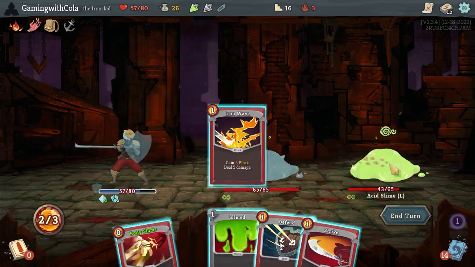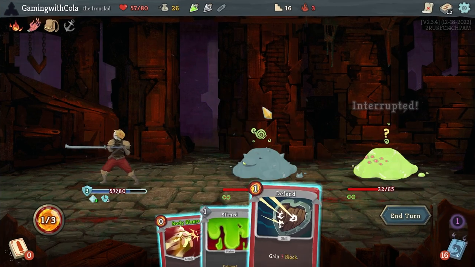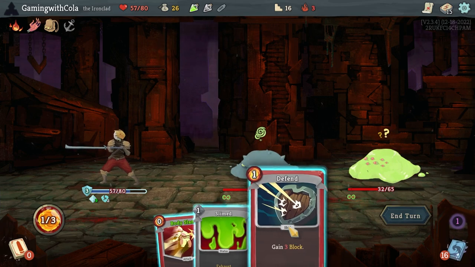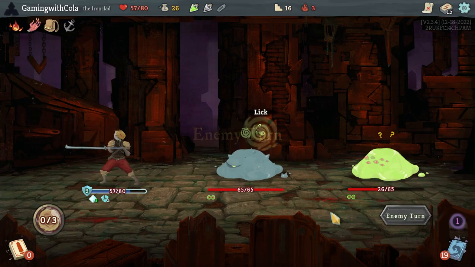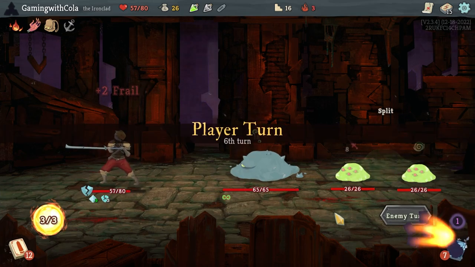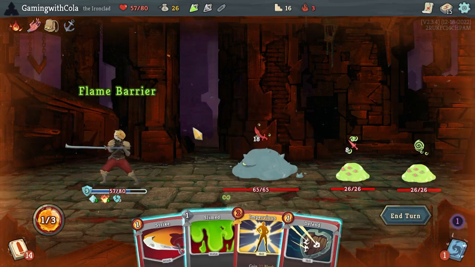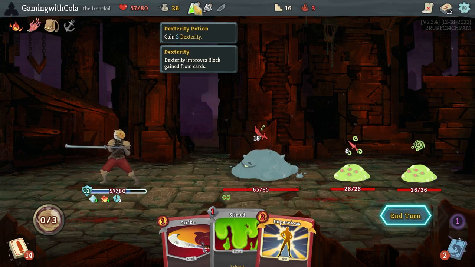Now we go Iron Wave. We go strike. We go that one. And then that one. Perfect. Get licked again. Right, we go Flame Barrier. And then defend. End turn.